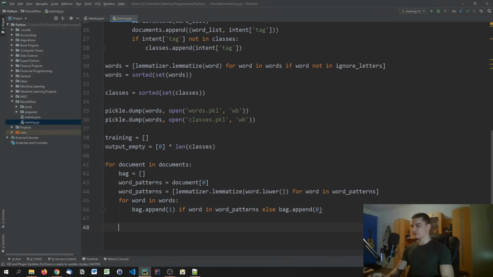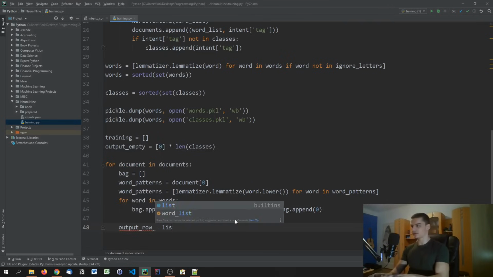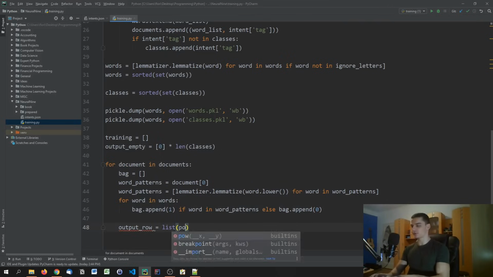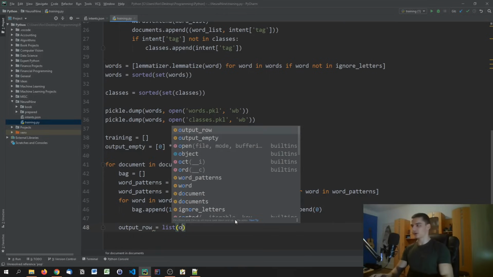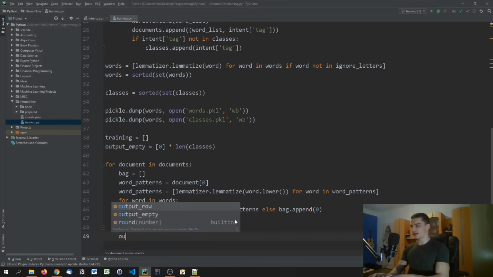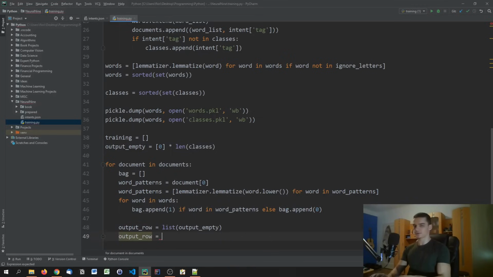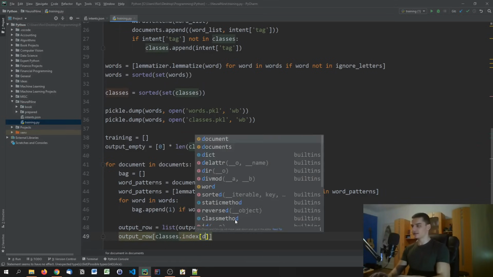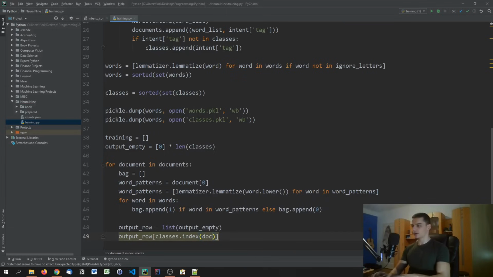And now we're going to do the same thing for the output. So we're going to say output row equals list output empty. This is what we do in order to copy the list. So we're not really typecasting it, we're copying it. And then we say output row classes.index doc 1.